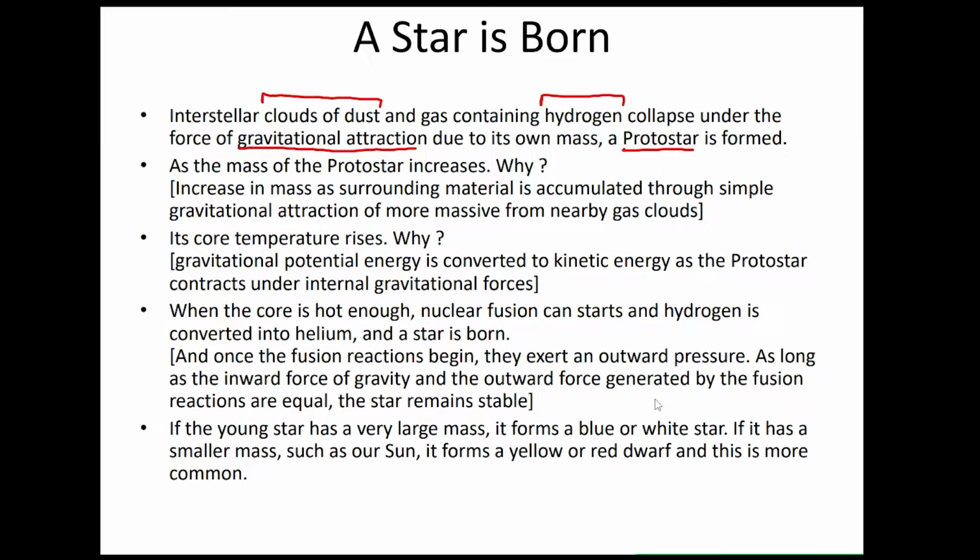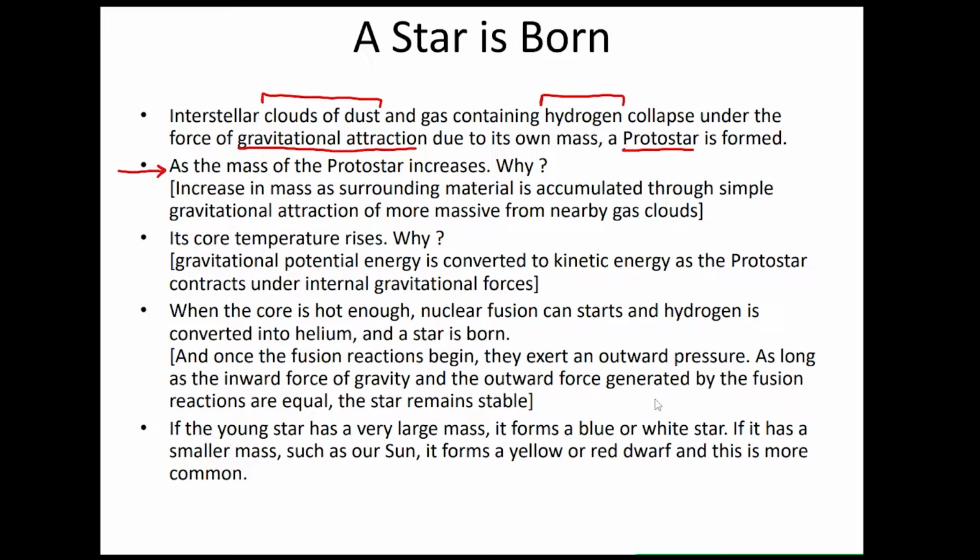So the mass of the protostar increases generally, but why does it increase? What I've done over here is write down all the points from the book for the birth of a star, but I've also written down why it's happening, because you will not find the reason in the book.